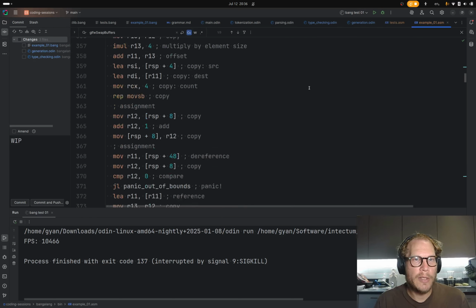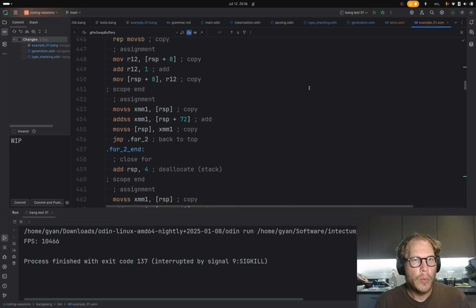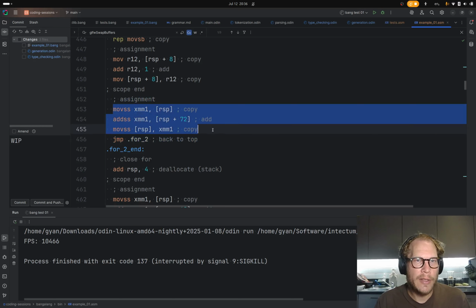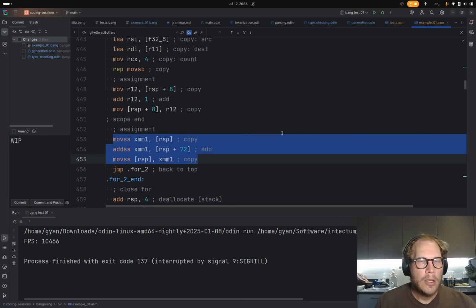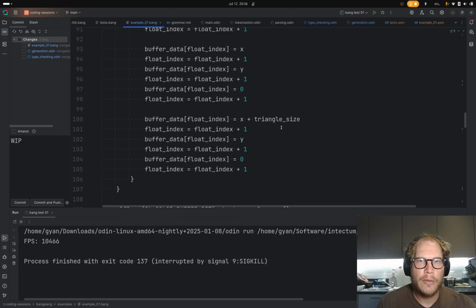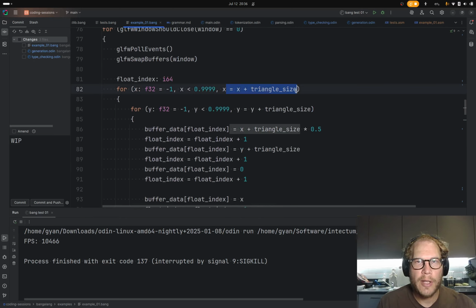What I kind of wanted to see was down at the bottom of the loop. Here, after the scope ends, then we have this assignment, which is using floating point stuff. Because that'll be this assignment, right?